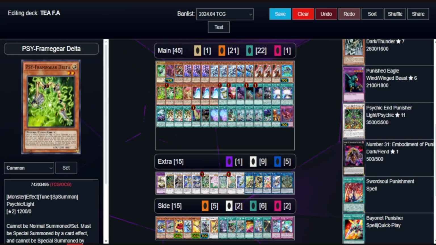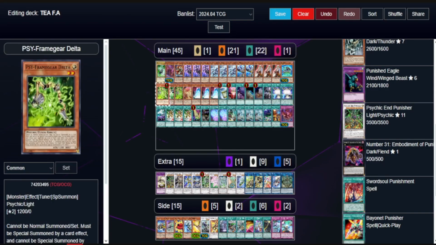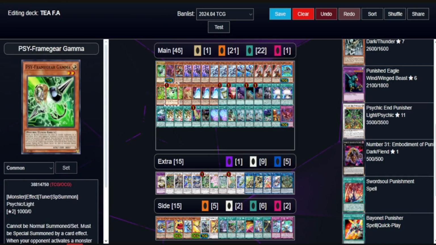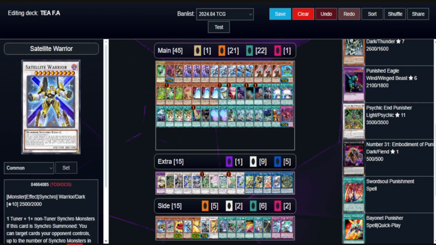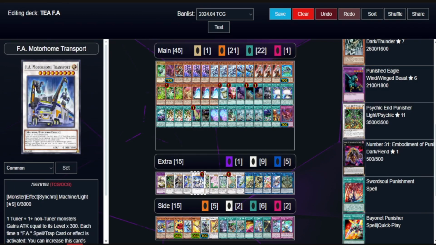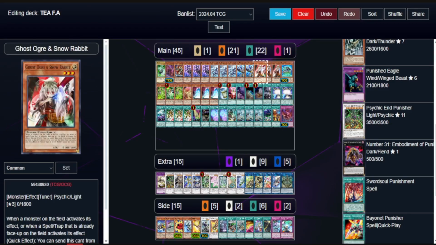Now, here's the reason why I also ran these cards: Emergency Teleport, which is a quick play spell card with the effect to special summon one level 3 or lower psychic monster from your hand or deck, but banish it during the end phase. Technically, since Delta and Gamma say that they have to be special summoned by a card effect, Emergency Teleport special summons them by a card effect, and if I don't want to use my normal summon, I can use Gamma plus whatever one of my other monsters and then go into a synchro, I feel like. This deck will go into synchro summoning because the Auto Navigator's a tuner and Motorhome needs non-tuners, so I will be going to synchros. Emergency Teleport means I can just shoot these out of the deck if I want, which is super nice as well. We have Ghost Ogre and Snow Rabbit, you know this card.